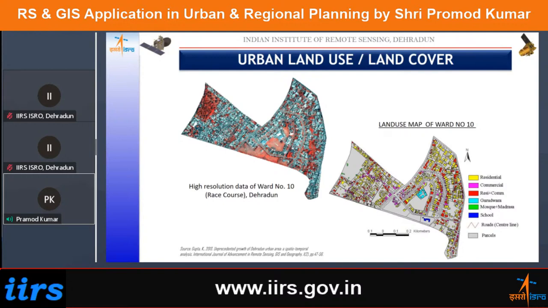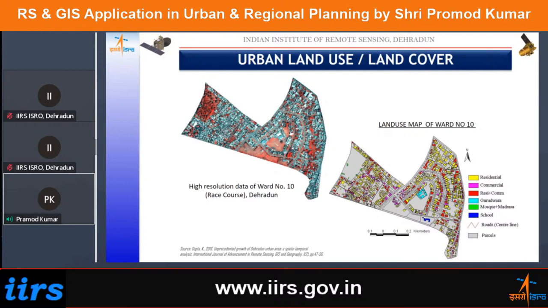So, as I said, remote sensing is one of the tools under geospatial technology, where the data from remote sensing and also from the ground come together, and then we try to integrate it into the GIS platform, and then finally for such slum or squatter areas, we try to carry out their planning processes. Using the remote sensing data, we not only try to extract the 2D information, we also try to extract the 3D information. Now, 3D information can be extracted using manual processes or using automated methods.